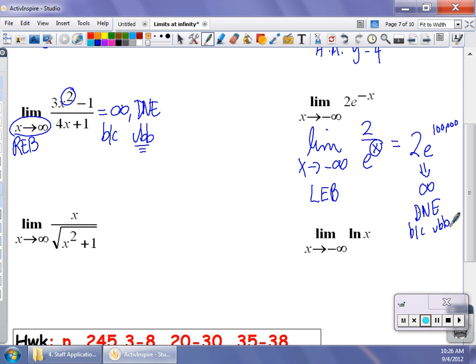And our graph on the other side verifies that. Remember, we had a graph that was exponential decay, and we said it looked something like that. And so the left end behavior, as I go to negative infinity, the y value is approaching positive infinity. And again, you could use a very negative number to substitute and determine that as well.